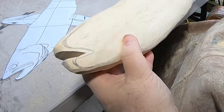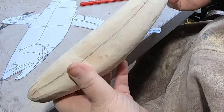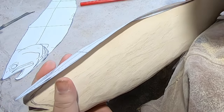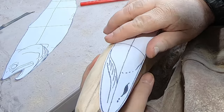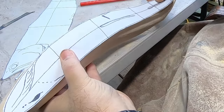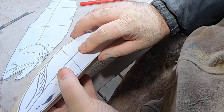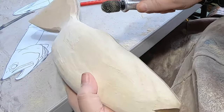All right, so I just want to make sure I've still got some to go down on. So I'm going to make sure I'm not going too far. The old saying is you can take more wood off, but you can't put more wood back on. So, all right, I'm close. I'm gonna keep on working here.